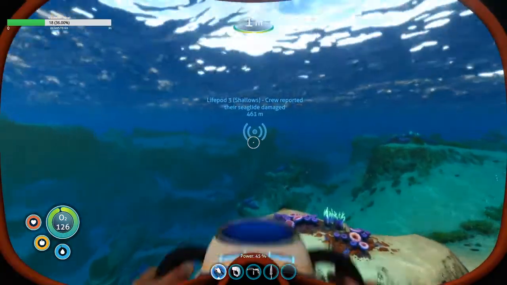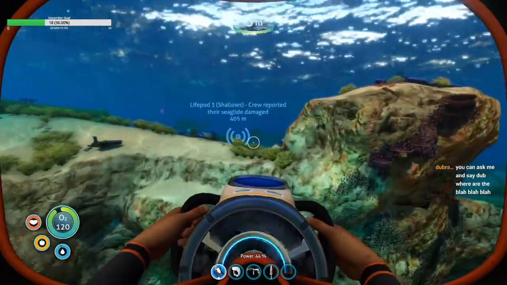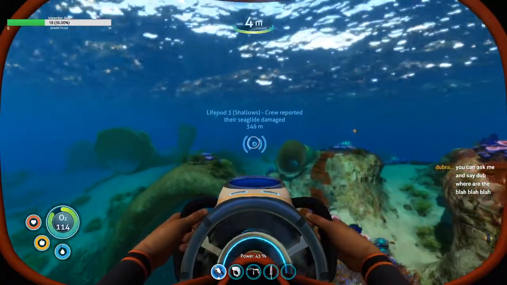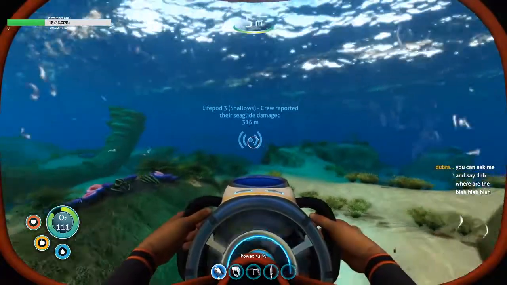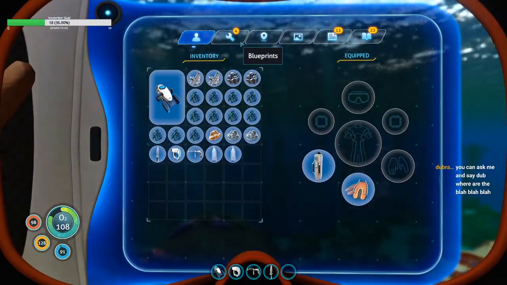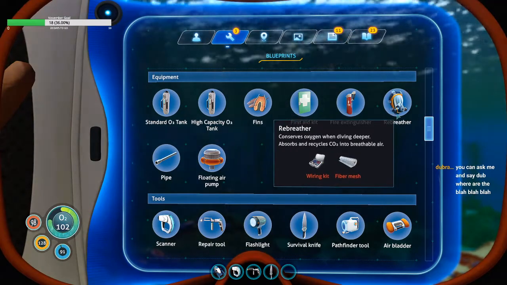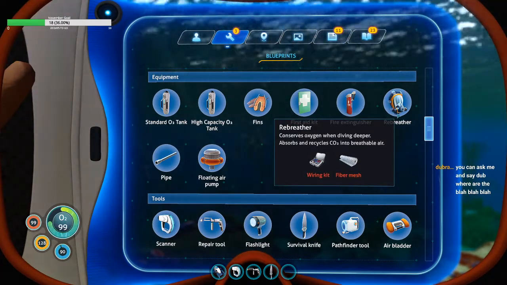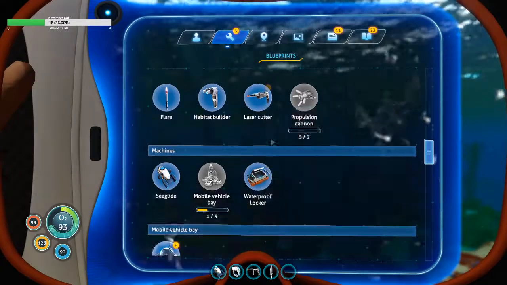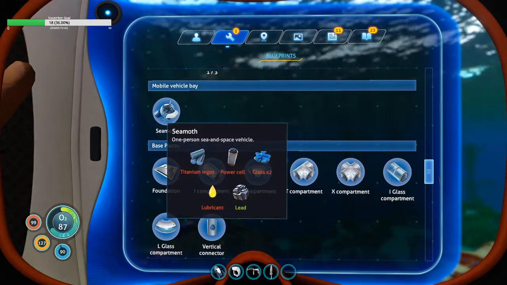Sea glide the shallows. Doesn't sound unfriendly. Yeah, the mobile vehicle bay fragments, I need just two, I think. Let me have a look. Rip reader. Ooh, this looks useful. Wiring kit, fiber mesh. Okay. Diamonds, Seamoth, lead. I need two claws also.